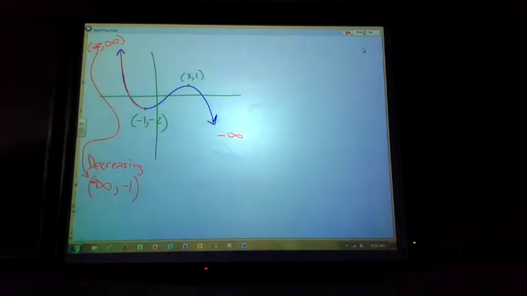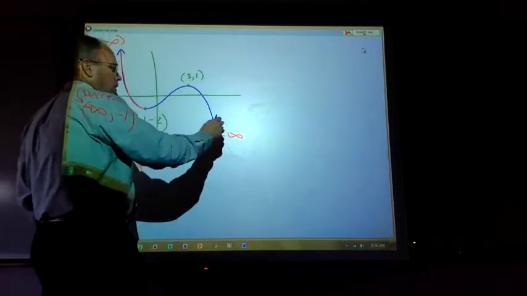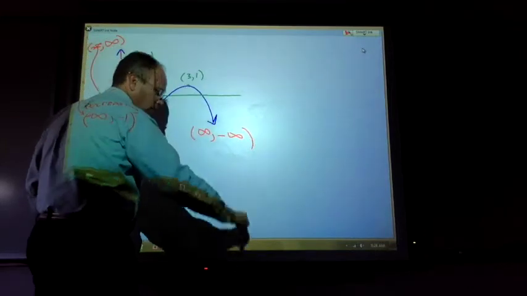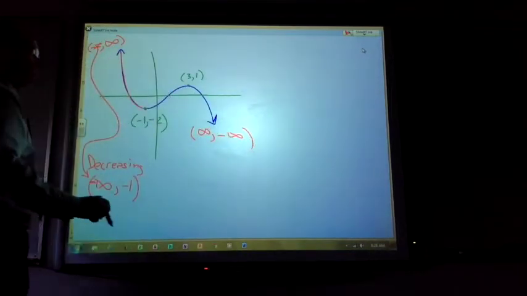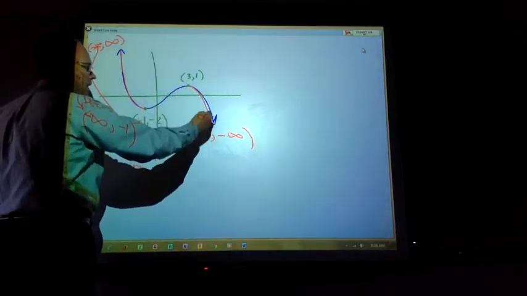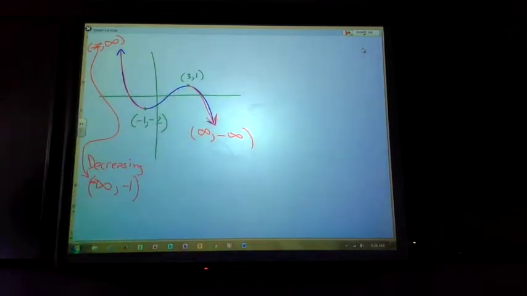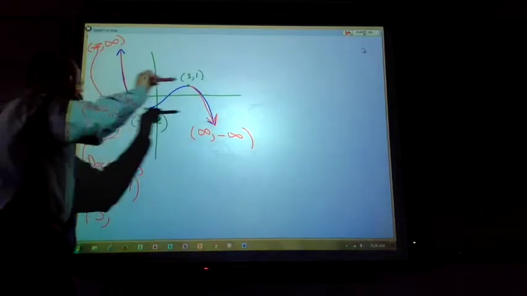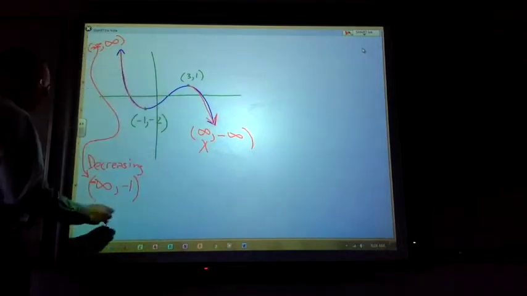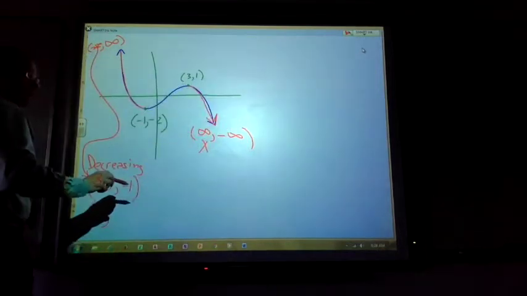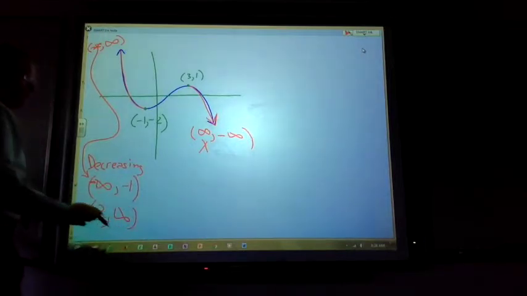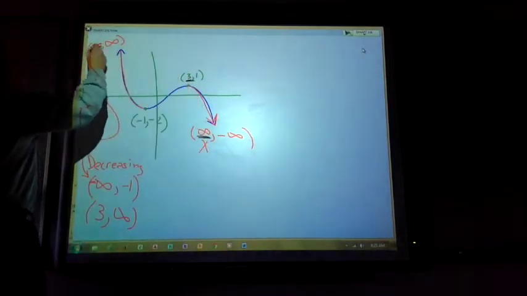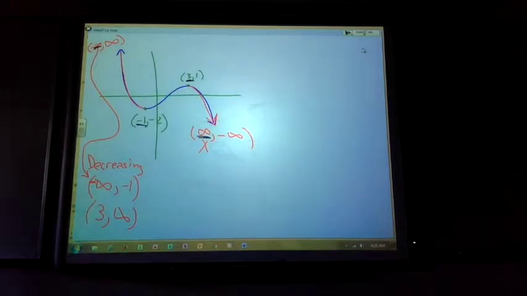Is there another spot that appears to be decreasing? Yeah. So this is going to, if this was a true point, infinity to -infinity. It's going the y direction, going to -infinity. The x direction is going to infinity. So how would you tell me that this is decreasing as well? 3 to -infinity. And let's go with the x though. As I continue in the x direction, 1. And continue in the x direction, infinity. Okay? So we're looking at what's going on with the x's. Okay, we're not worried about the y component.